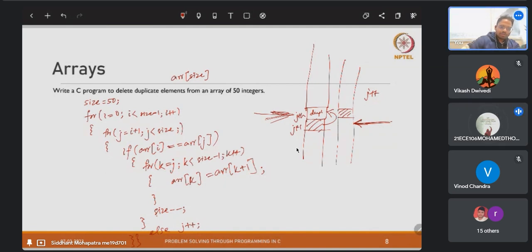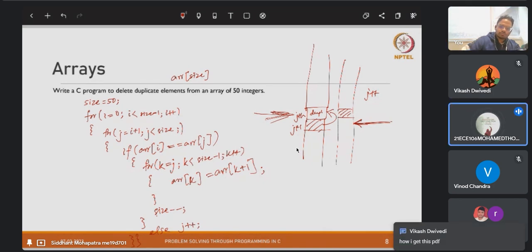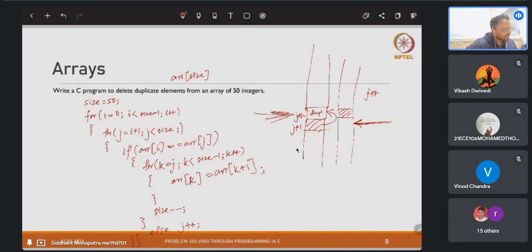Yes, one more question, sir. Why are we giving a third loop, I mean the K loop? Okay, the K loop: say you found that you started somewhere here. I am just saying the index here. You found out that this jth indexed value is a duplicate value, and the program says delete the duplicate elements. That means I have to just remove the duplicate element from the array.